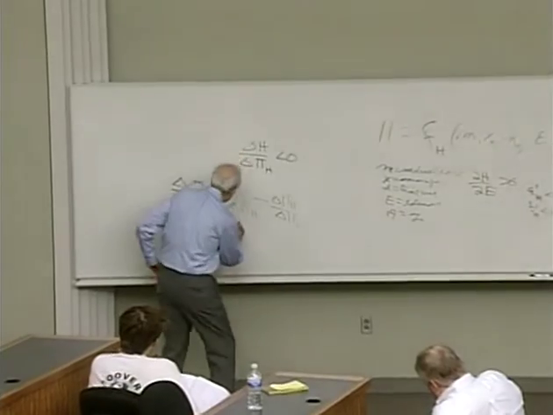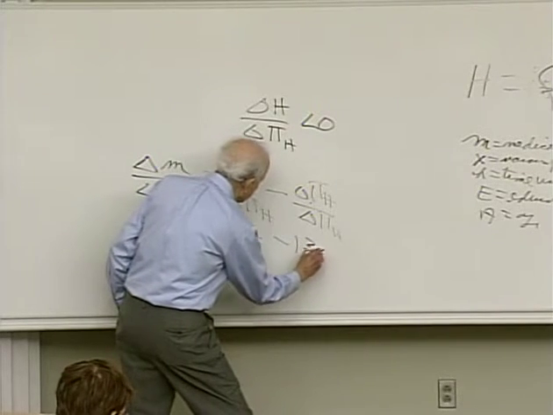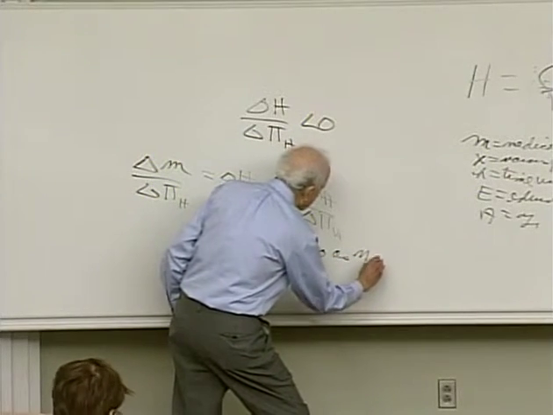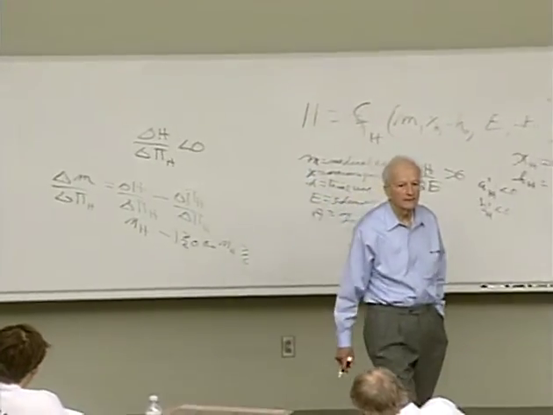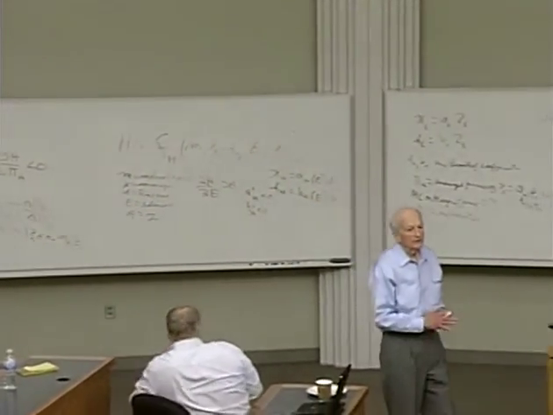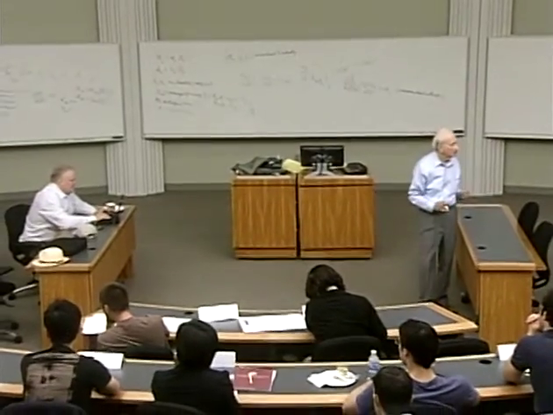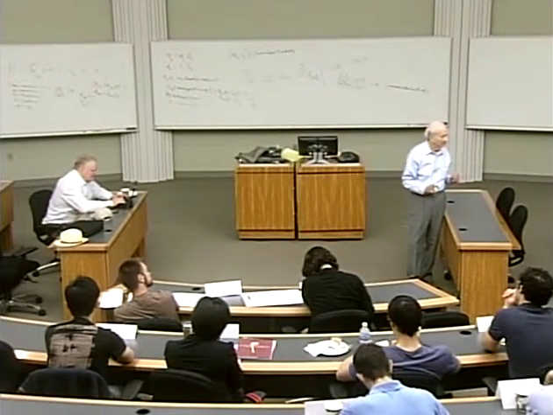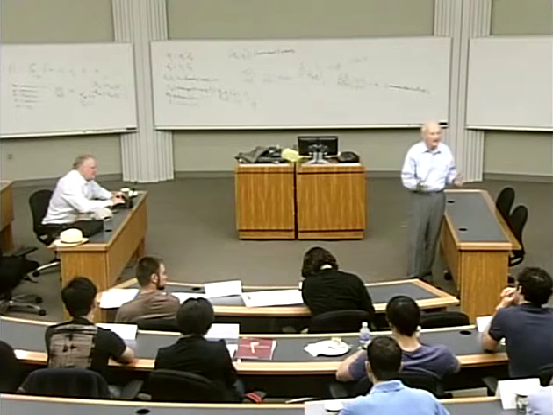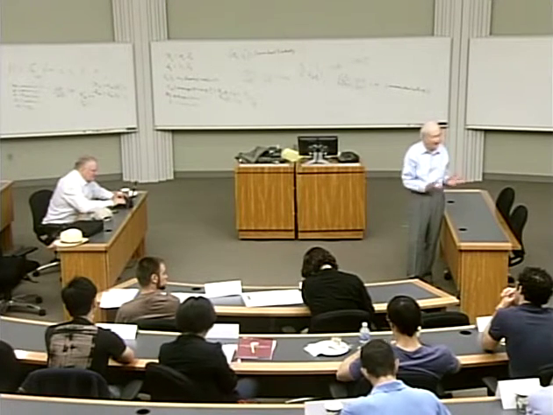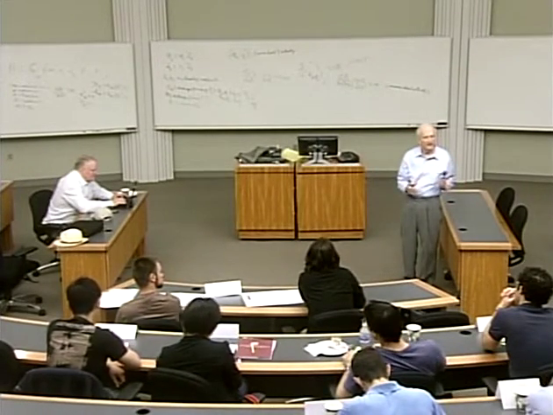So this, let's call this beta health. This is minus 1. So this thing is greater than or less than 0 as NH is greater than or less than 1. If it's exactly 1, so if the elasticity is such that a 10% change in price leads you to a 10% increase in your demand for health, 10% more health. But we know a 10% change in price is equivalent to a 10% increase in productivity, and you can get 10% more health from given inputs. So in that case, you have no effect, right? Only if you have an elastic demand could demand for medical care be going down.